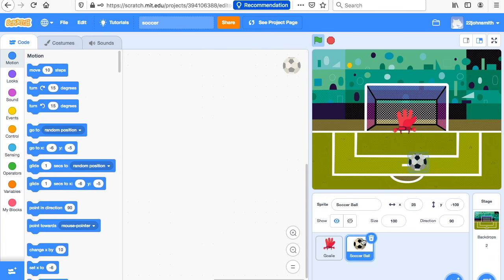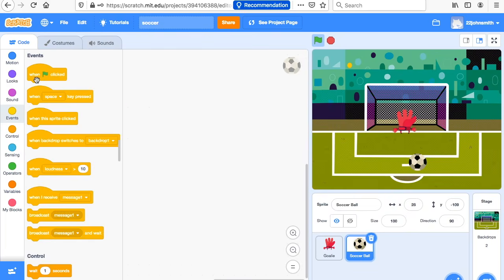Now we do the soccer ball. And the soccer ball is a lot of fun. Okay? So we have to put our goal in, we have to put our ball where we want him to start. And we also want to make it that when you click the mouse, you can move the soccer ball. And then we also want to make it that he gets a goal when it goes into the goal. So let's start a few things here.